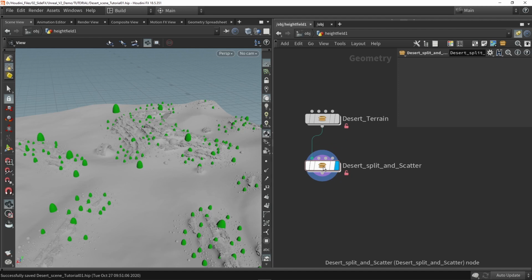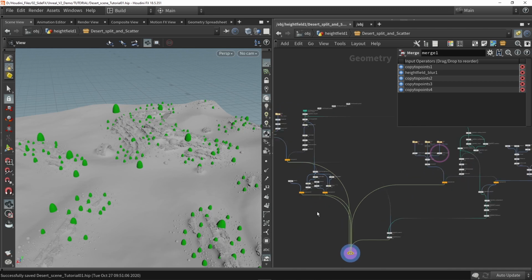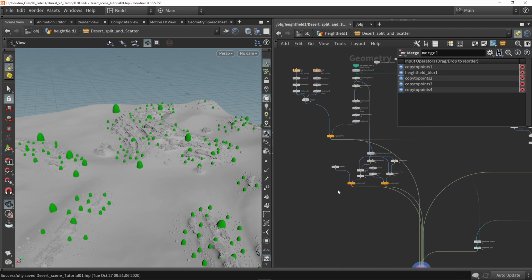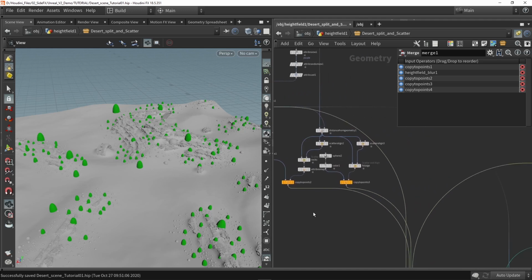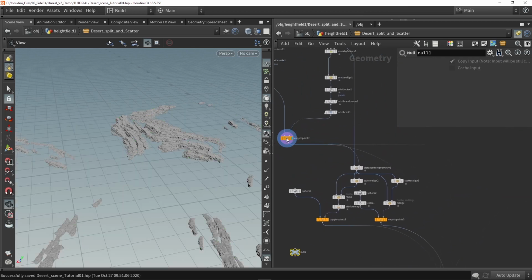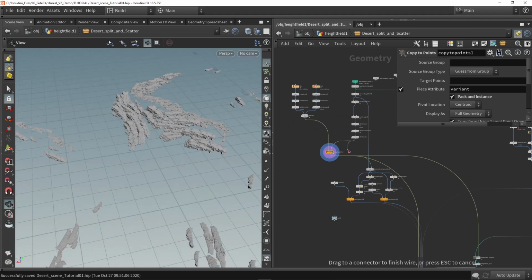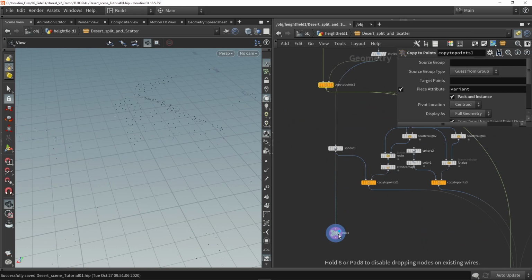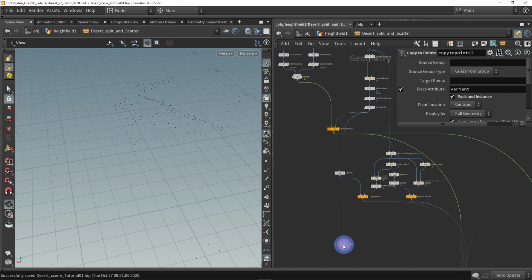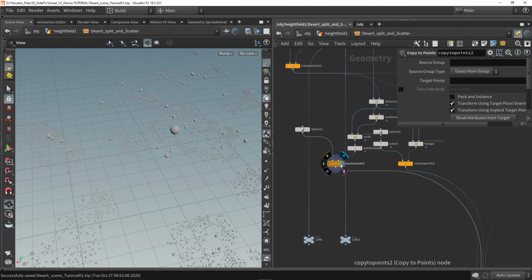We can already add some parameters, or let me first do the instancing so we don't have to worry about that anymore. So let's add some instances. Maybe I create a null node, and let's see. I can already see that this is for my cliff, so I'm going to grab the point clouds and just call this cliffs. Now I'm going to copy paste another one. This was probably for the rocks. I'm going to call it rocks.